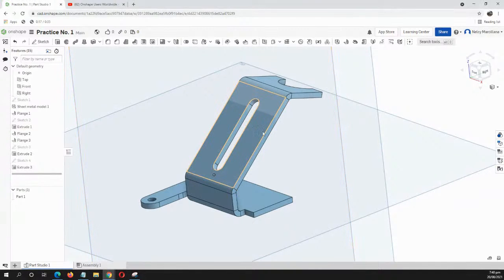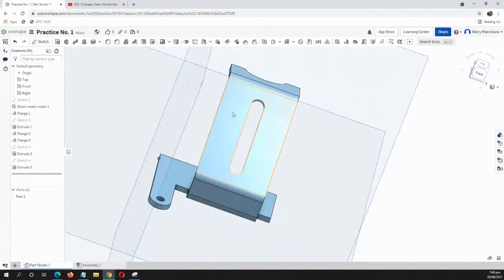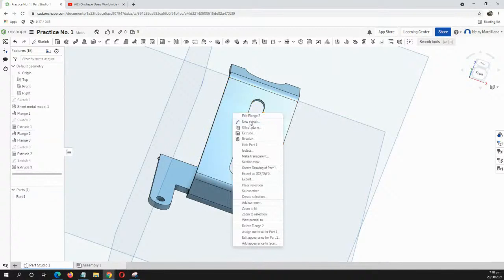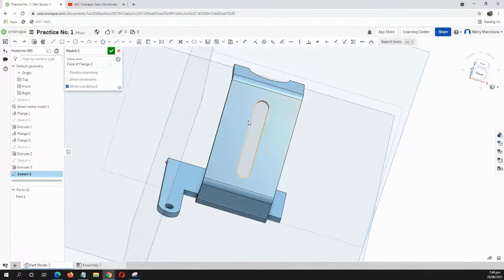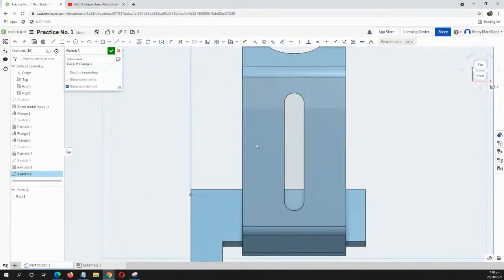So let's create a. Let's use this face, right click, selecting new sketch, view normal to sketch plane, press L for line. Let's place our first point in the middle, selecting this, selecting left click, and hit escape.